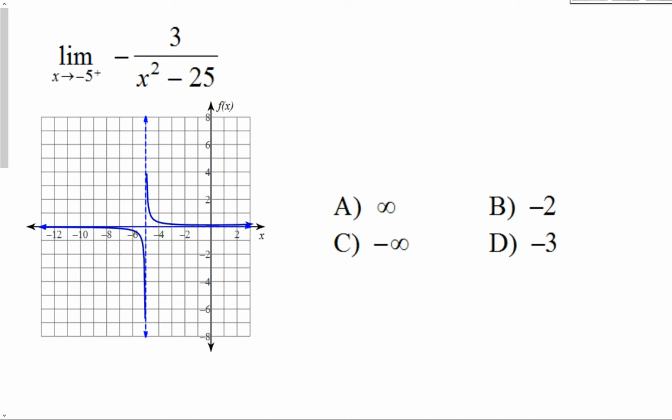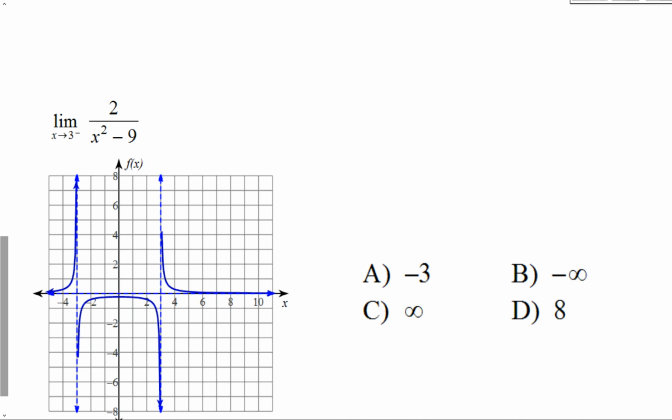Let's spend a quick second here to make sure we understand this particular function. I know with the graph, it's pretty simple because I don't have to plug any numbers in. This says the limit as x approaches negative 5 from the right. So we're going to start over here, getting closer and closer to negative 5, which is an asymptote. Where does the graph go? Well, it starts going up towards infinity.